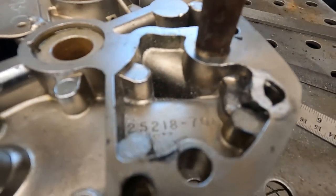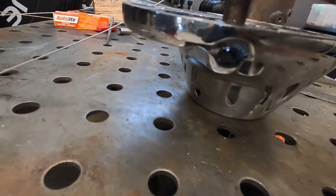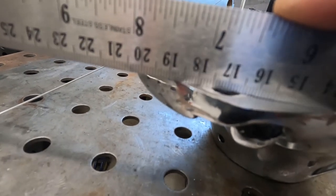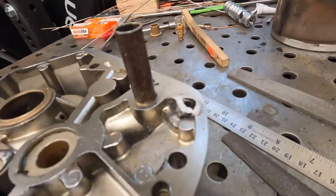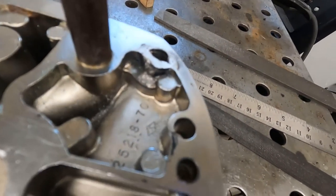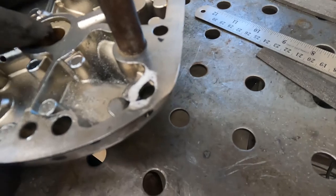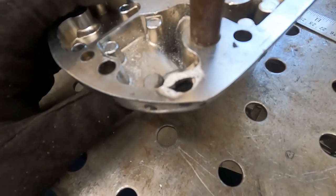So, see, we got it all filed down. It's definitely that chrome on there, but see, we are straight flat across to our mating surface. So looks like we might be able to fix this thing. Now there's a pocket down here in the bottom corner that I can't quite tell if it got full fusion or not. If it didn't, I might have to come back in here and put some more weld in it, but hopefully it's good. So now all we gotta do is open this hole back up and see if it fits.